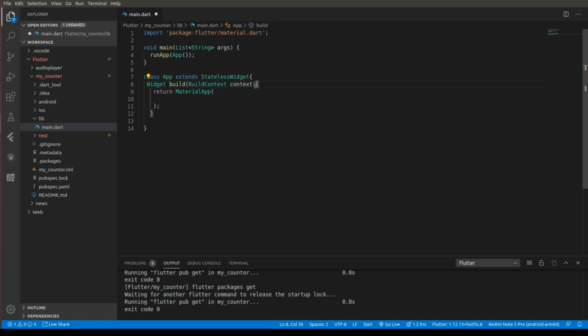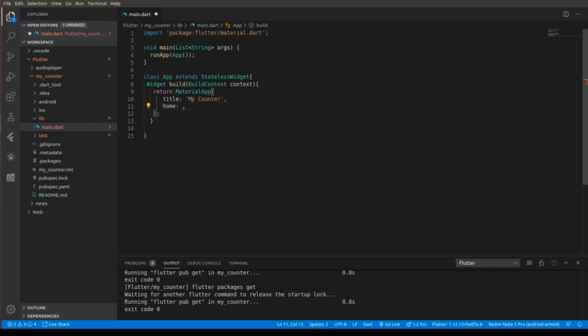Okay, so now let's make the rest of our app. This MaterialApp has a property called title, so let's assign the title as my counter. Another thing this MaterialApp has is home.